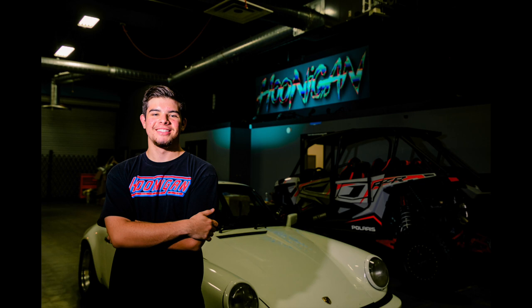Just knowing that you can attach grids, gels, and the snoot, which I actually used recently. I don't use it very much, but I used it on this last shot that you guys are seeing right now, just to illuminate the little Hoonigan sign in the back. So a very cool little piece of equipment. I also used a MagGel on that one.